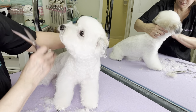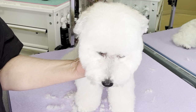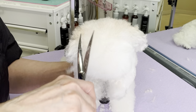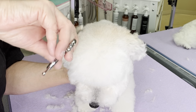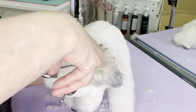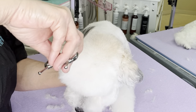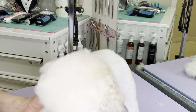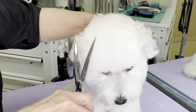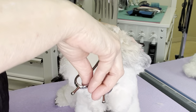Starting to take shape. So we don't want the top knot to look like a poodle, but we do want to separate the ears from the top knot. So with the ears pushed forward, we're going to come in and just very slightly indent between the ear and the top knot. We want the ears to kind of sit higher than the top knot when they're perked up. Think actual teddy bear.